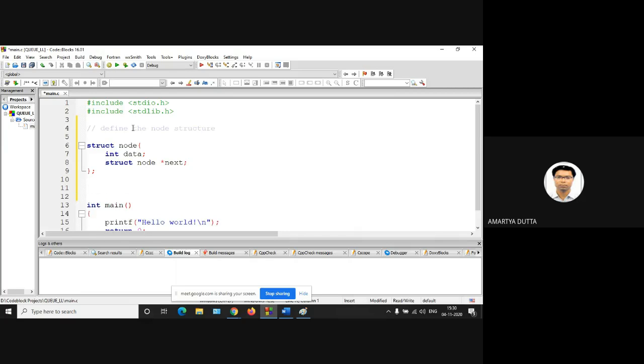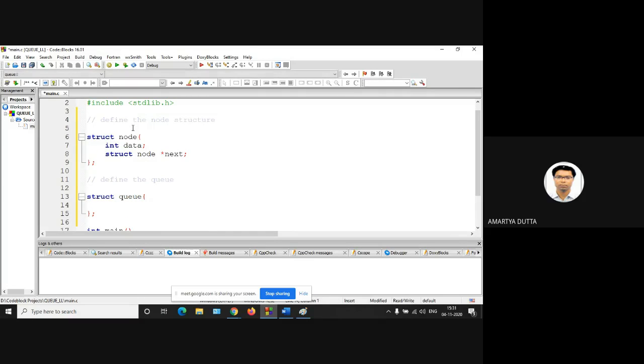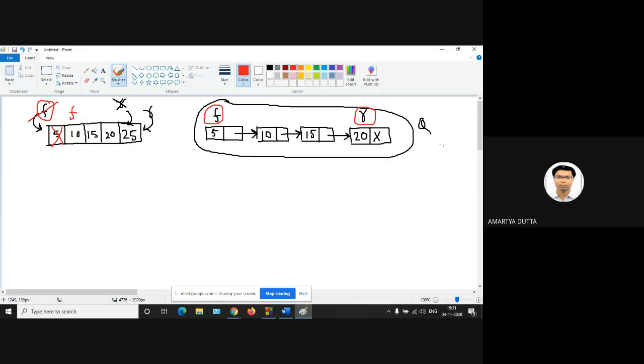Right? Now define your entire queue. So let the struct queue, and every queue, this is your queue, has two parts.